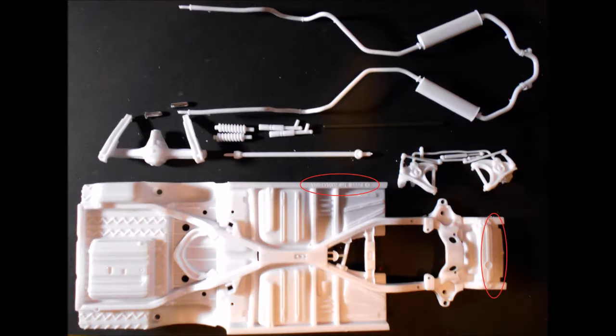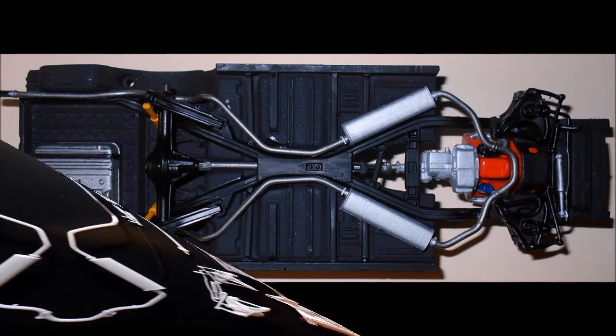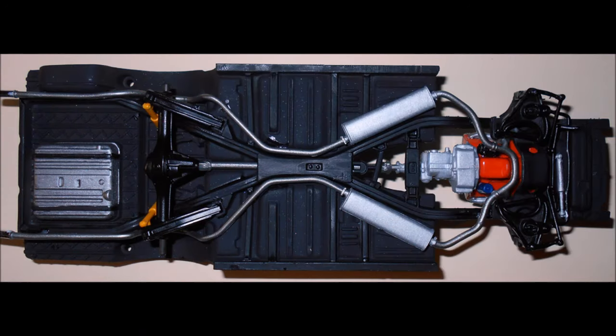Moving to the chassis, remove the copyright insignias from the chassis — you can see them in the red circles. Paint the chassis pan flat black with semi-gloss black frame rails. The front suspension is semi-gloss black and is installed. The rear suspension is semi-gloss black with steel springs and your favorite color of shock. Install the springs, suspension, and shocks. Paint the drive shaft steel and install that with the motor in place. The exhaust is steel colored with aluminum mufflers and is installed last.